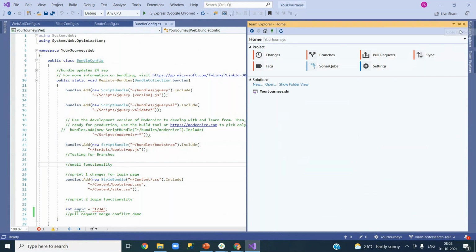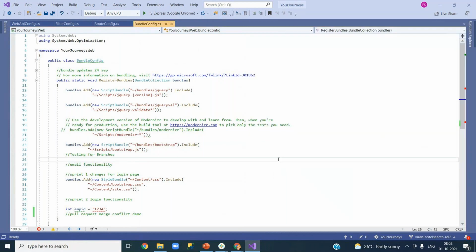I just want to explain one more concept, but I'll do it later. There is one command called rebase, but that is not much helpful, and we don't suggest anyone apply rebase actually. Once we do this CI pipeline, we will have some miscellaneous classes.